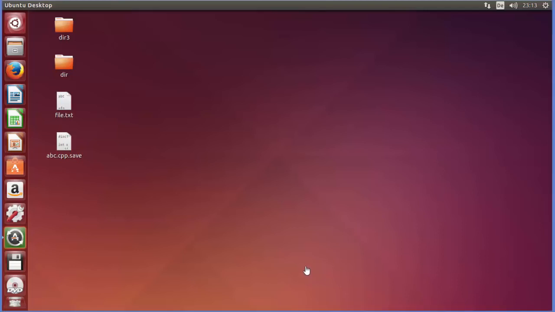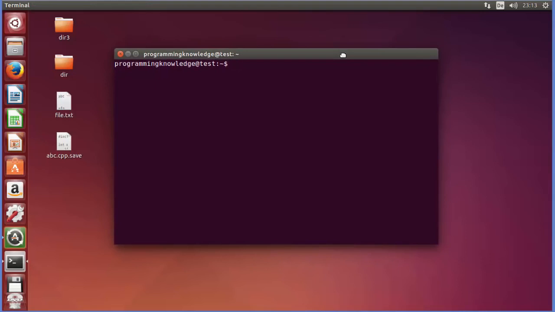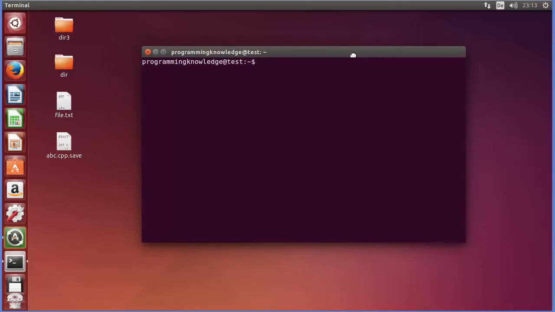In this video we will see how we can use top command in Linux. Now top command provides a dynamic real-time view of your running system. So for example, you want to know which process in your computer is taking most of your CPU, or which program is taking most of your computer memory, then you can use top command to see which program or which process is consuming most of your memory or CPU. So let's see how we can use it.